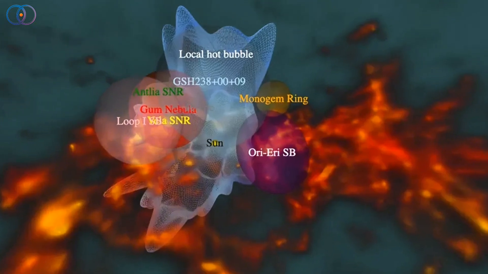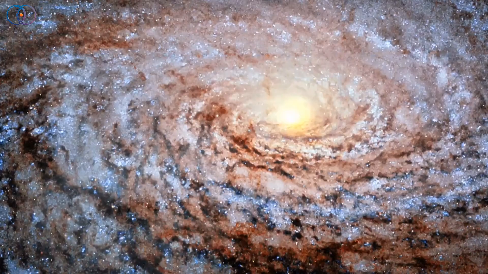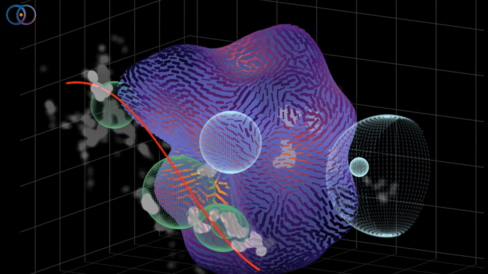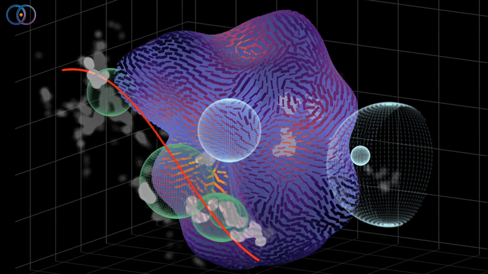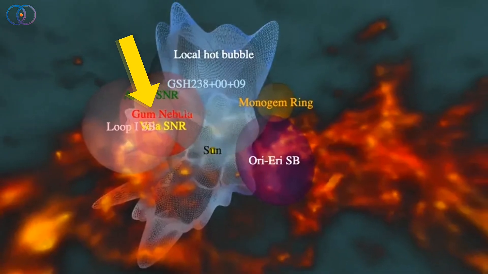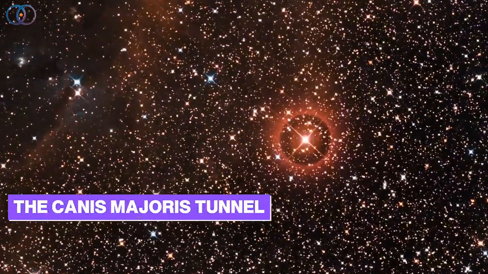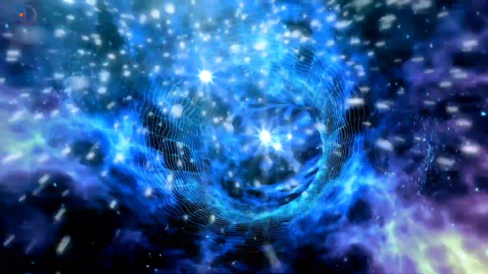The idea of these tunnels isn't brand new. Back in the 1970s, scientists had already guessed that the Milky Way might be stitched together with bubbles created by chains of supernova explosions. But this is the first time evidence has been strong enough to support the theory. The tunnel discovered near Centaurus could link our bubble to other large structures like the Gum Nebula or other star-forming regions. Another tunnel, already known as the Canis Majoris Tunnel, has been mapped before, and it connects our local bubble to other areas. Put together, these findings hint that we might be living in a galactic neighborhood where invisible highways connect different regions of space.